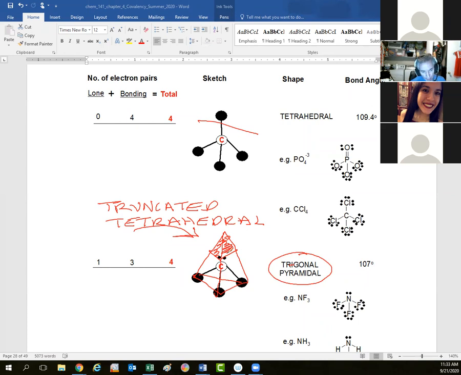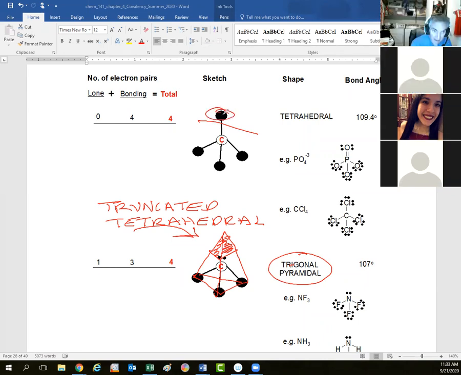However, that lone pair is being held closer to the nucleus because the electrons are not being fought over with another atom. This guy isn't there anymore. And so that electron pair is held closer, and so it repels the bonding pairs a bit more strongly. And so the bonding pairs huddle closer together than they would be when there were 4 chemical bonds. The lone pair is more repulsive. And so the bond angle from one bond to the next is now just 107 degrees.